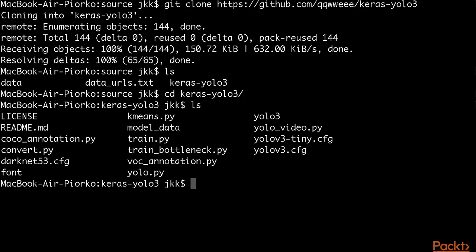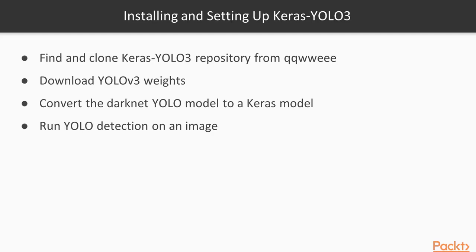Once we've got our repository, we need to do some more setting up work before we can get started. The next step is to download YOLO weights. This is version 3, the newest version of weights.